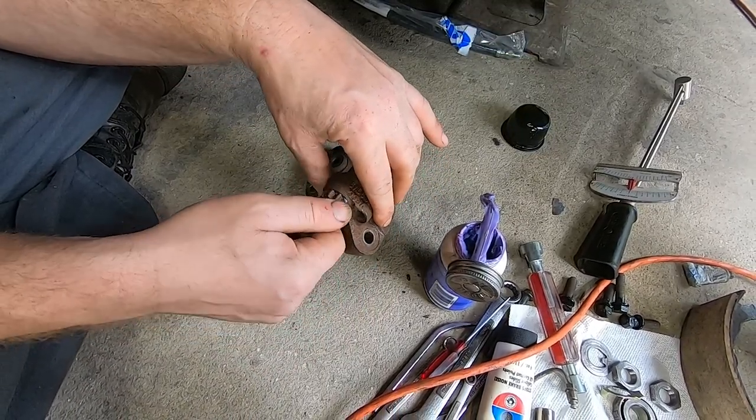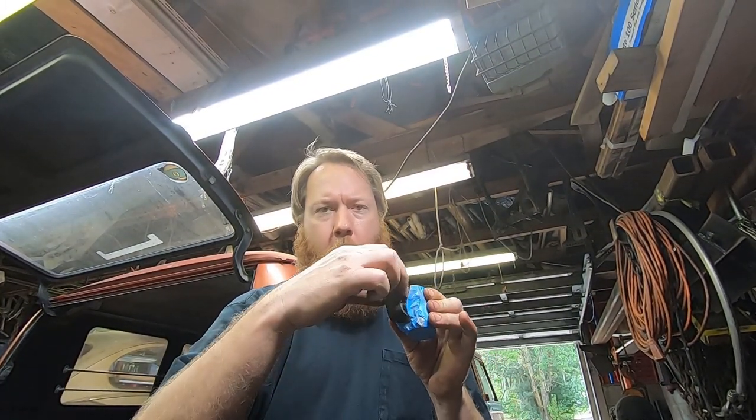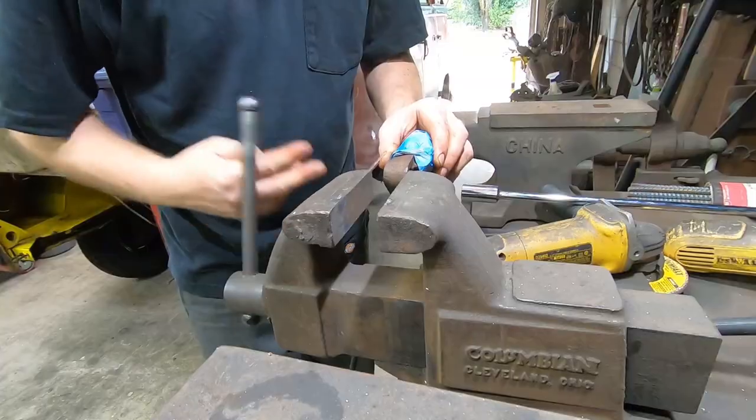I about had the brakes on, and then I realized I forgot something that I really wanted to do. There's really not enough clearance for my flare nut wrench, so I'm gonna make some clearance. I wanna be careful not to clamp the cylinder portion of this. I'm only gonna clamp here on the mounting part.